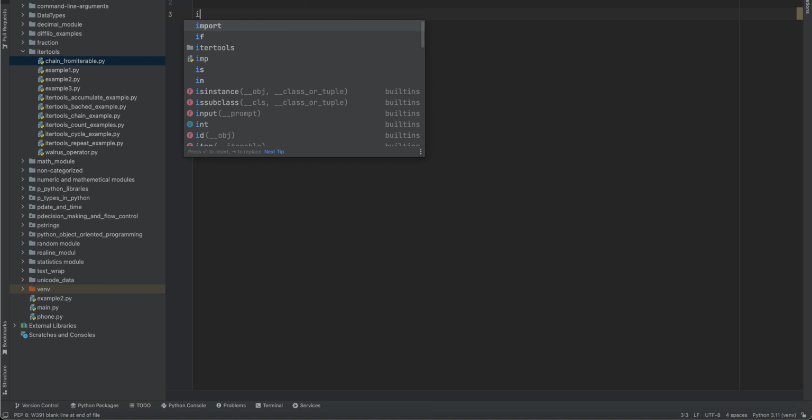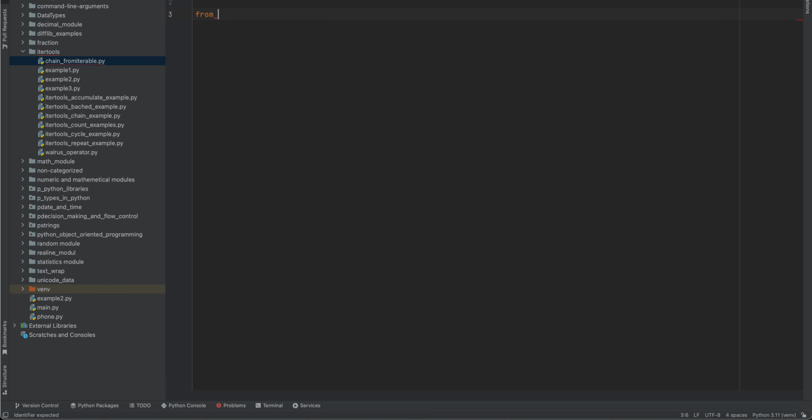Import: from itertools import chain. Print.